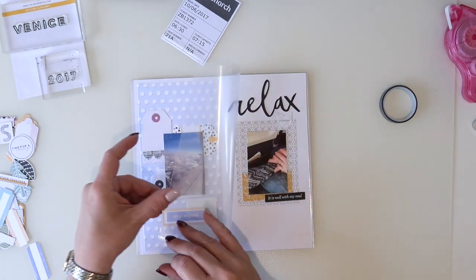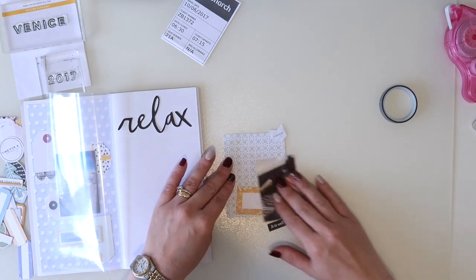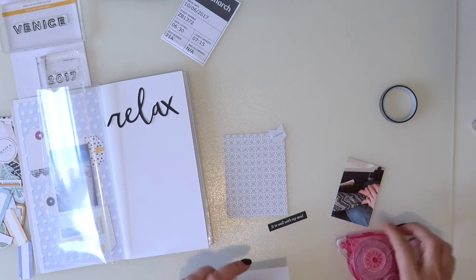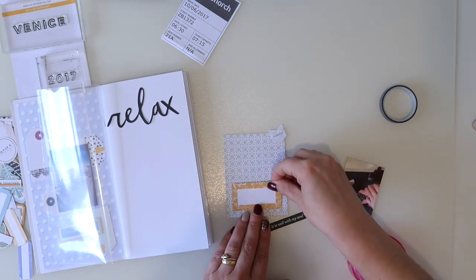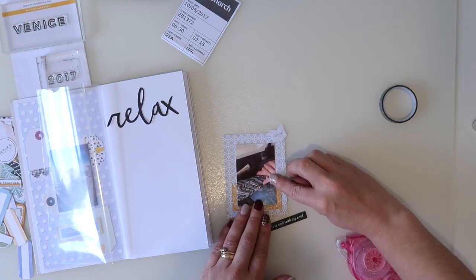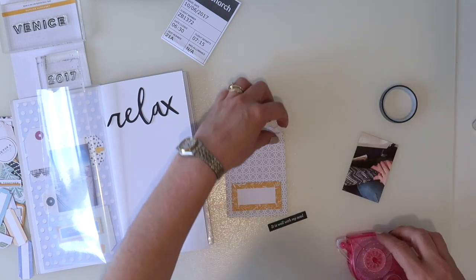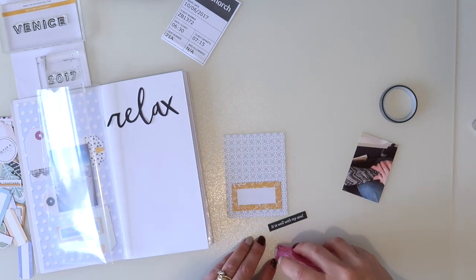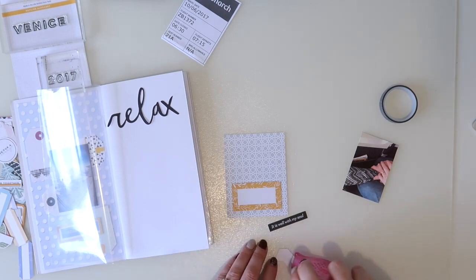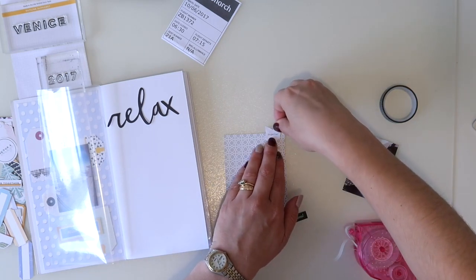First off, I think I'll work on this page, which is a little bit easier. I've got no idea if it will be, but I'm going to stick this down centered, and then keep bringing back in my picture even though it's not getting stuck, to make sure that I like the way that sits. Now I may put a little staple on this, but for now, if I can get my adhesive to play the game while I'm on camera, I'm just going to stick that down at the top.